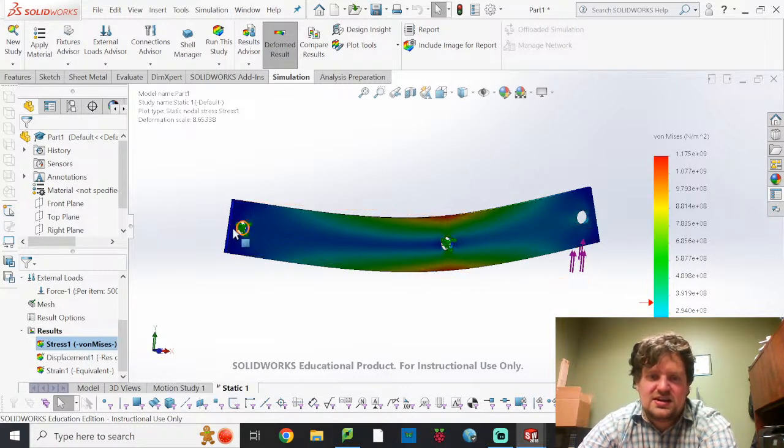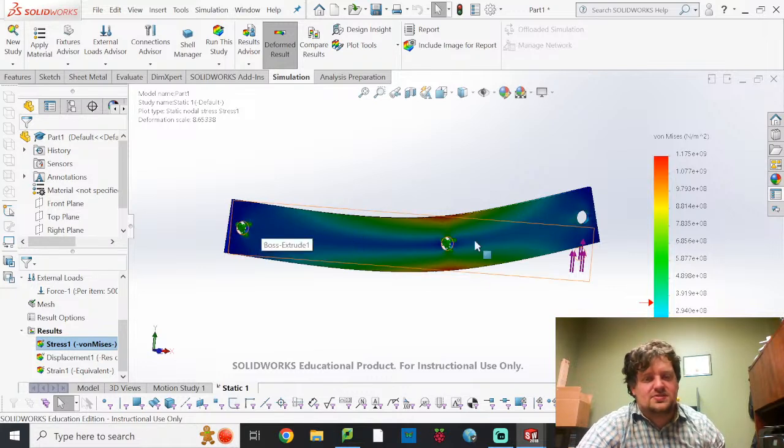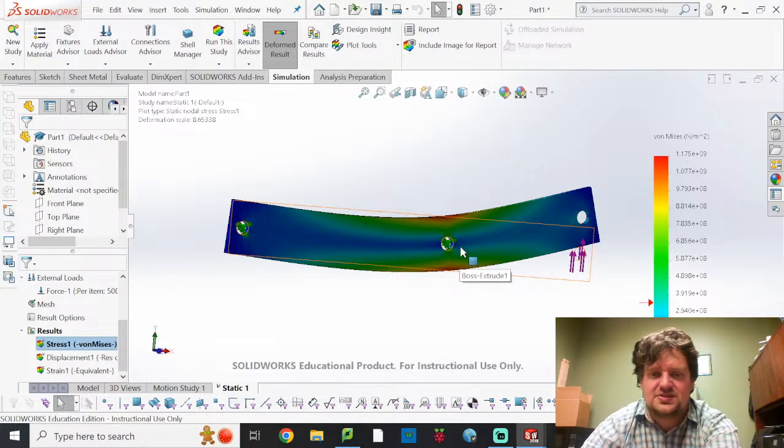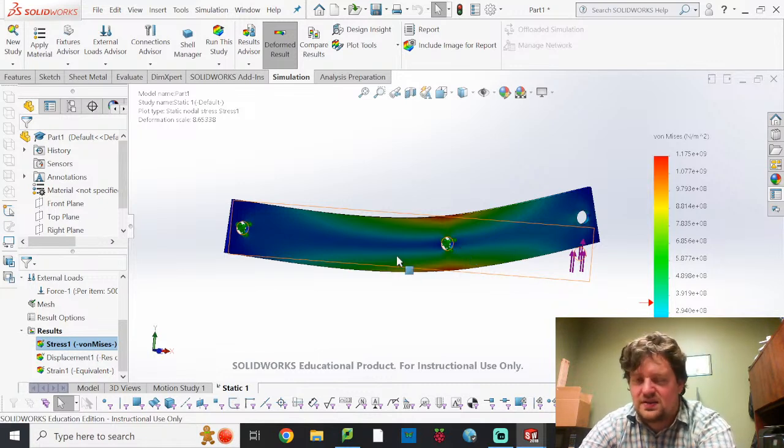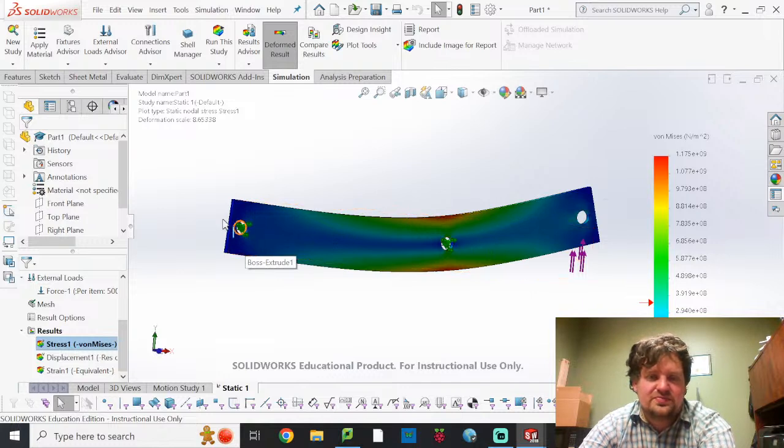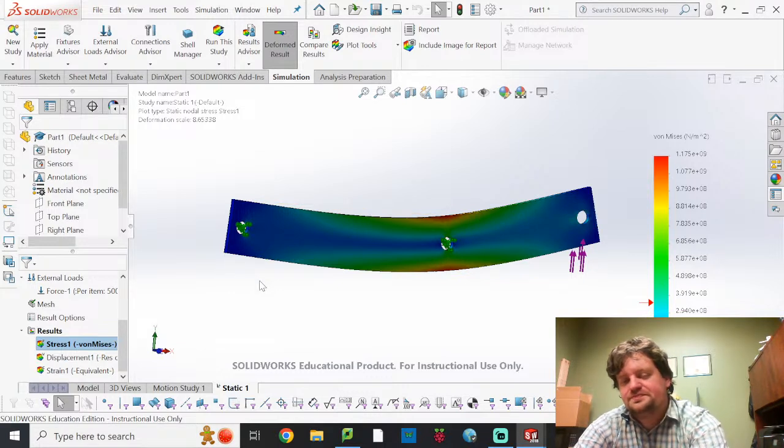Now we would do a static analysis to find out how much force is being exerted here and in that one direction. We would then do the next part that's connected to this circle and this part that's connected to this circle. Unless, you don't really have to do a stress analysis on your ground piece, which is your frame. I'm not requiring that, but I do require it out of all of your linkages. So you would do your next piece here to find out where the force is going and how it looks.